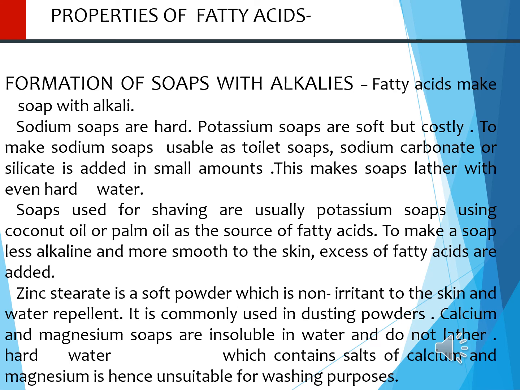Soaps used for shaving are usually potassium soaps using coconut oil or palm oil as the source of fatty acids. To make a soap less alkaline and smoother to the skin, an excess of fatty acids is added. Zinc stearate is a soft powder which is non-irritant to the skin and water repellent, and it is commonly used for dusting powders. Calcium and magnesium soaps are insoluble in water and do not lather. Hard water, which contains salts of calcium and magnesium, is hence unsuitable for washing purposes.